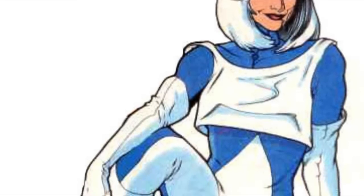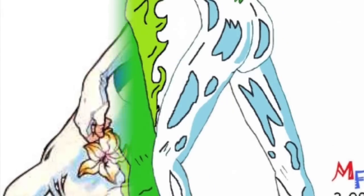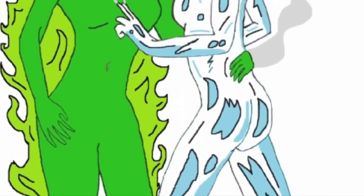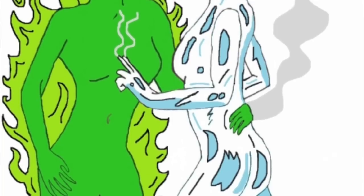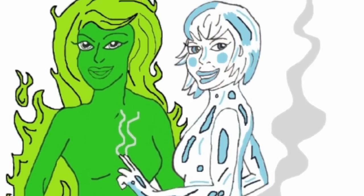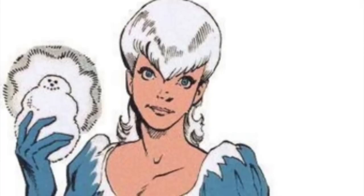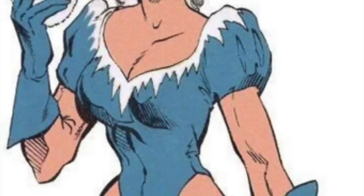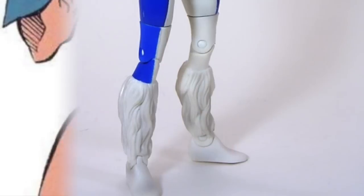And when looking at which version of Tora to do, looking at some of her classic costumes, her modern costumes, and much like Maria, her counterpart with Fire, she has sort of an iced up form like Bobby Drake in Marvel Comics. And because we did Fire already in her human form, it made sense to do Ice also in her human form. Hey, if the line continued, maybe we could have done both versions and done the powered-up version of Fire and Ice. Who knows? Anything's possible if sales had been there. I mean, really, that's what it comes down to.